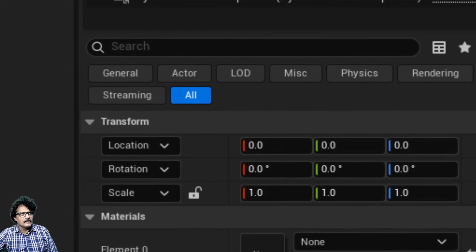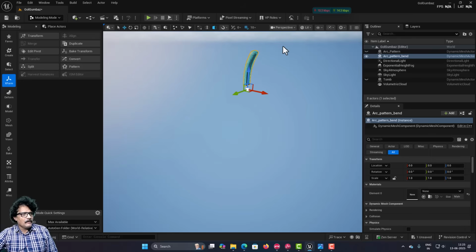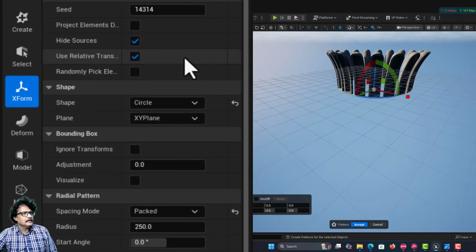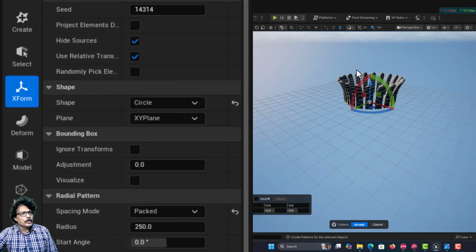So, this is the default rotation. Now, after setting the rotation right, now I will come into X form pattern and now you can see this is correctly oriented. So, now the orientation is perfect. Now, only thing is I want this radius to be equal to the radius of my tomb, which is 2200.